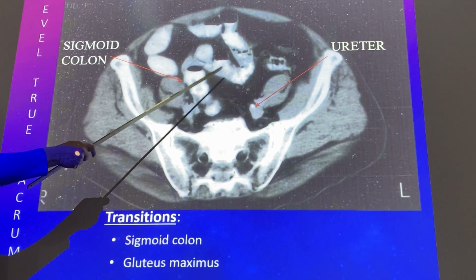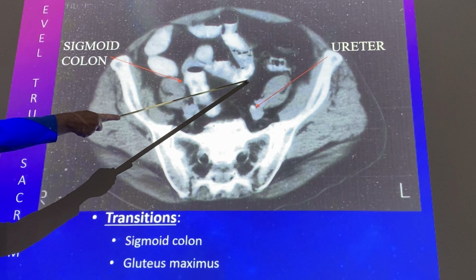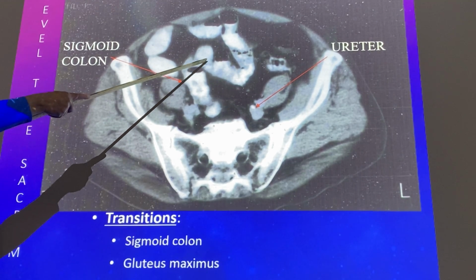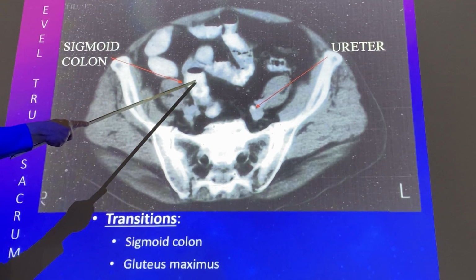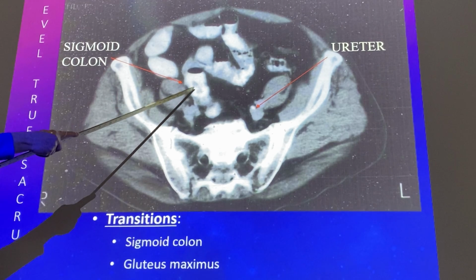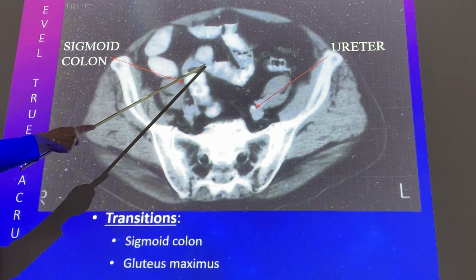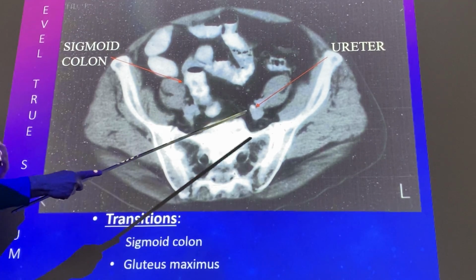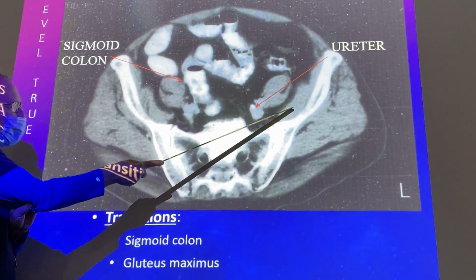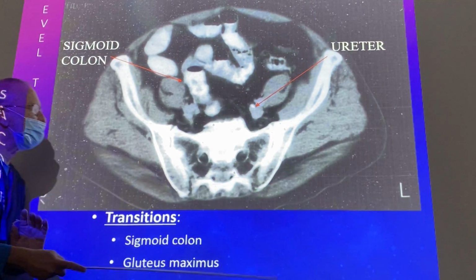One of the things you're going to find, and we'll be showing you contiguous slices that will build better, is that when you have the sigmoid colon, as the term would indicate, it has an S turn like this as it makes its turn. So that's one of the characteristics, at least we see it more in the male pelvis. So this is part of the sigmoid colon as it begins its turn like this. On this side, once again, we have psoas. I have iliacus, minimus, medius, maximus.